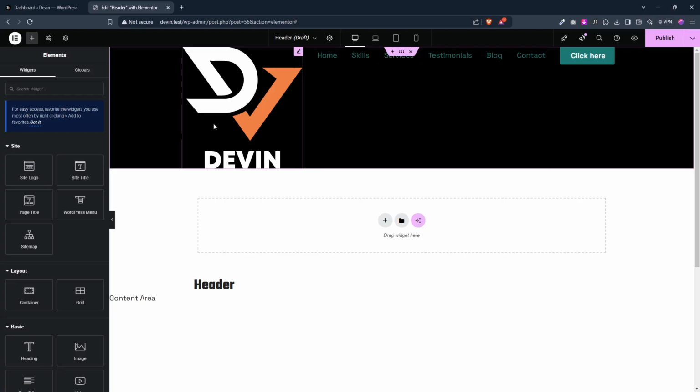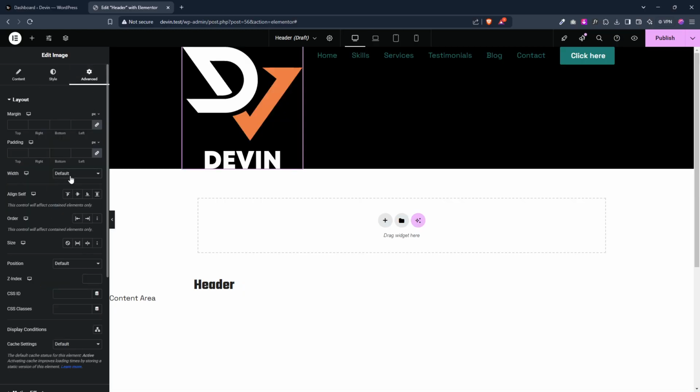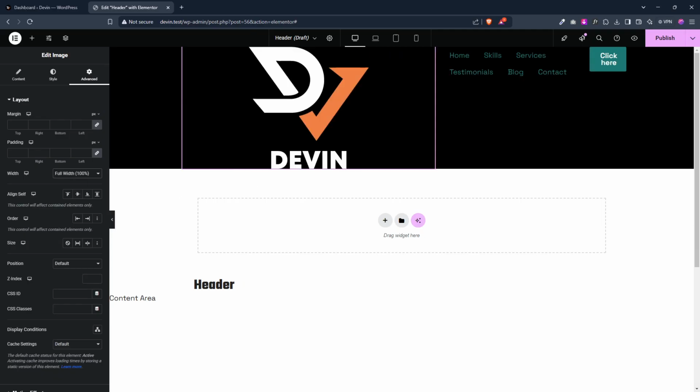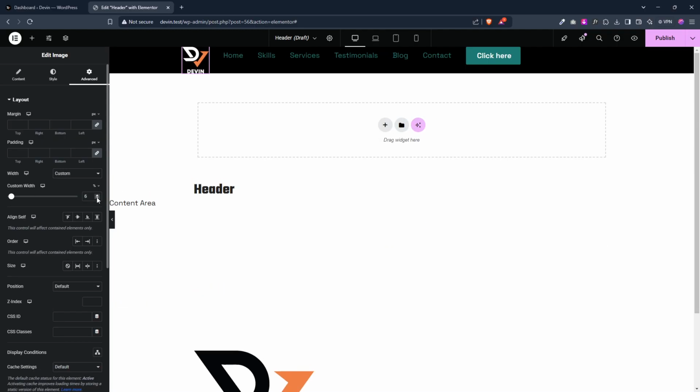So the first thing we do, of course, is resize this logo. I usually put my resolution as full on this front page. I go to advanced and then I go to width. Then after going to my width, I'm going to resize this to custom and just put it at a sizable width.